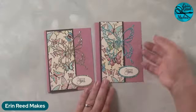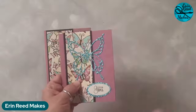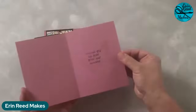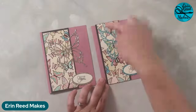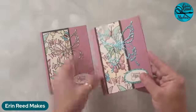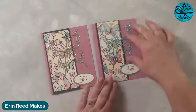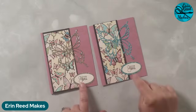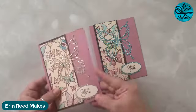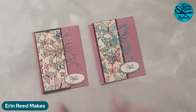She's got this background paper, which is purple, but she's got that little hint of a stamp on here, which is that butterfly. So she's really gone butterfly on this one, which is gorgeous. Inside, a little hint of a butterfly, wishing you the best, today and always. And then we have the beautiful butterfly paper, which she's put a little bit of brown behind, just as a very simple mat to pop it up a little bit. This beautiful butterfly die has been cut out of all these gorgeous colors, with foil to match the color. Some of it is chunky glitter and this is fine glitter. It's really pretty. So gorgeous.